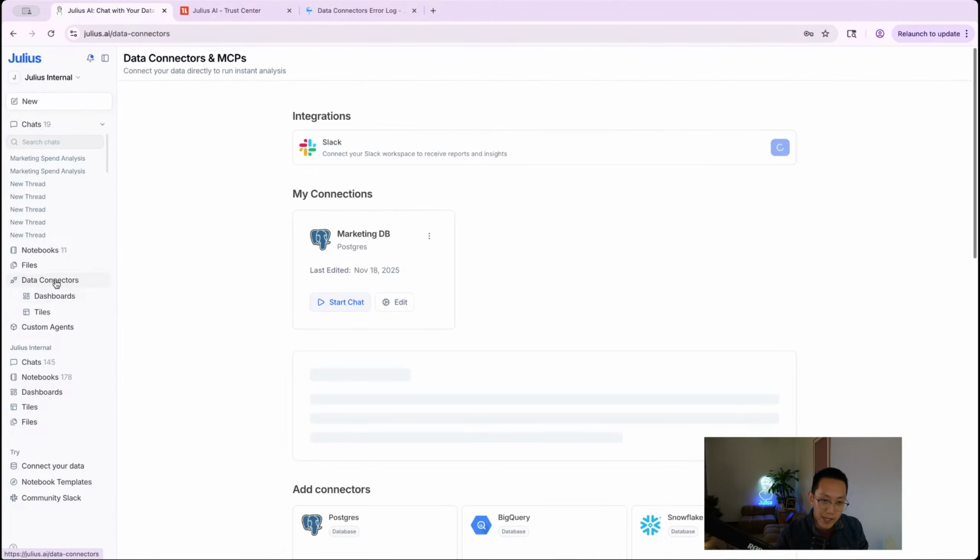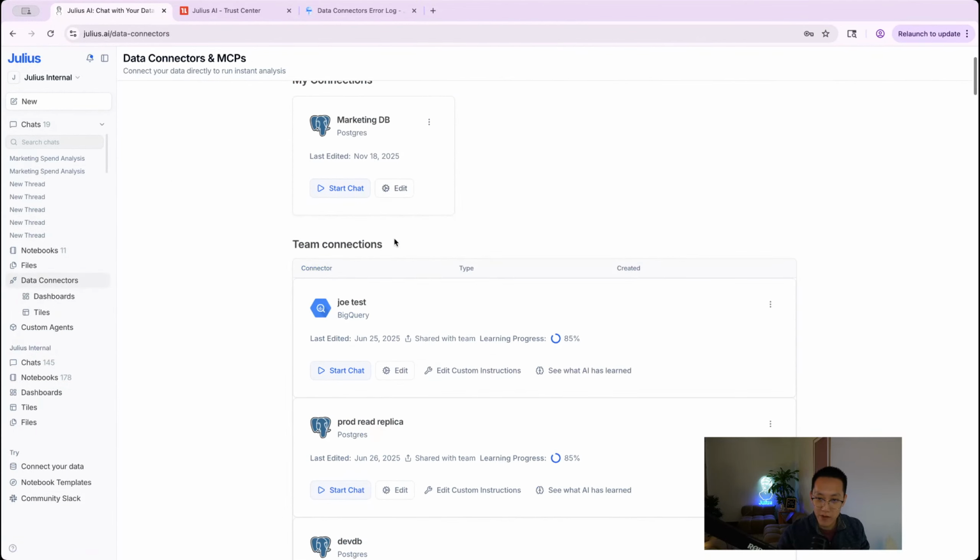Okay, if I go to my data connectors here, apologies for this one. Let me try this one more time here. If I go to my Postgres, let's try this again. Marketing DB, put in my name, put in the password, host, port, nope, that was the port, host here and the database. We'll try this one more time and see if this works. Oh, it looks like I have a duplicate database. We'll connect to this one.